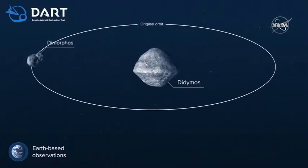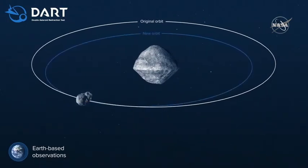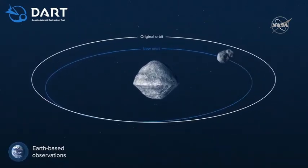KCT Monday on Facebook asks, can you predict the new trajectory upon the collision of DART? The new trajectory of Dimorphos, the new orbit of Dimorphos, is what we're hoping to measure. Given the amount of momentum we think we're bringing in, or we're sure we're bringing in, and given the way we think Dimorphos will act when we hit it and the amount of material we think it throws off, we're expecting to change the orbit period by something like 10 minutes. But it could be 20 or it could be 30.